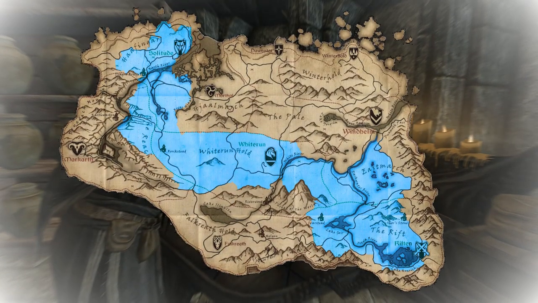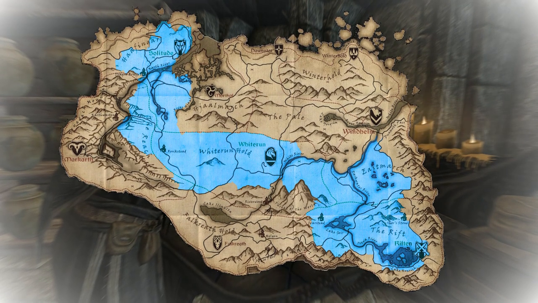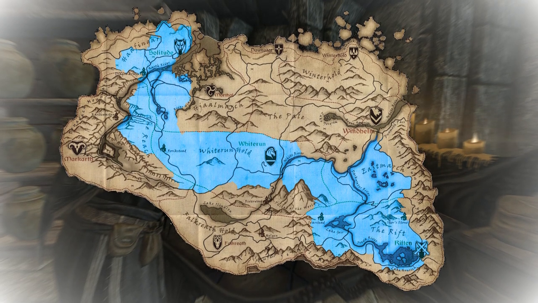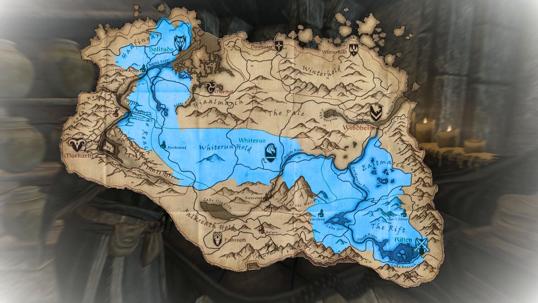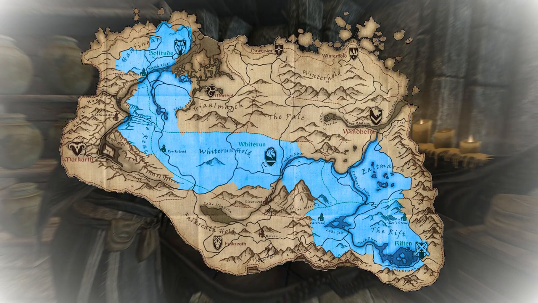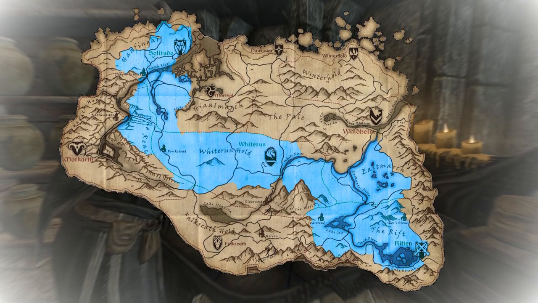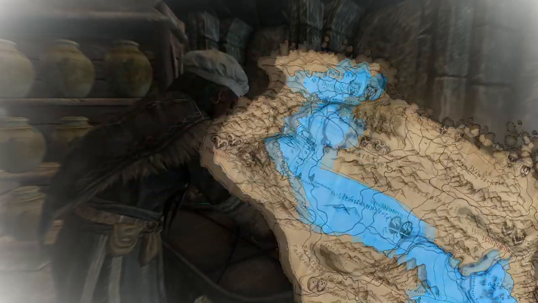Now, I always suggest these recipes, as these ingredients are really common and found around Whiterun Hold and Solitude. Hanging Moss is found in all the catacombs, by the way. And by using these, you won't be wasting your valuable and rare ingredients. Of course, if you've got other ingredients for other potions, then use them if you wish. Okay, all that being said, let's crack on.